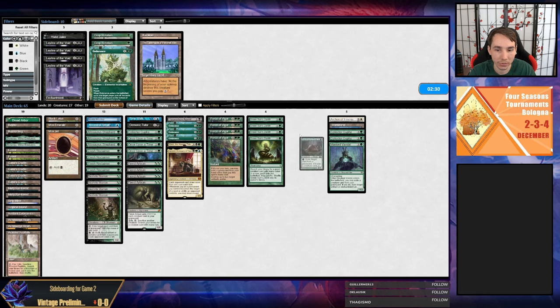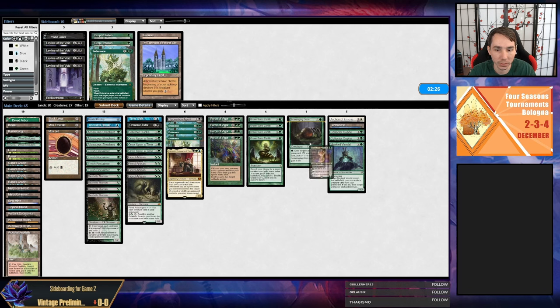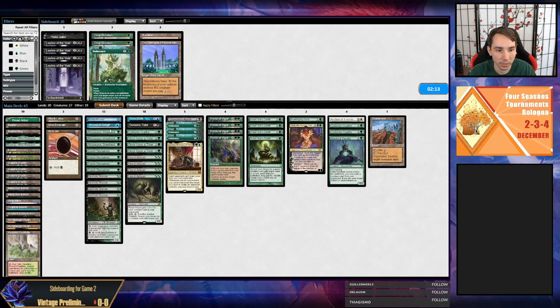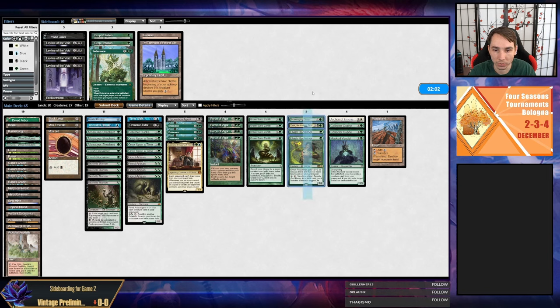I would say Scavenging Ooze is not really necessary. I would say that Grist is probably not necessary if they don't have a lot of creatures. I definitely like Opposition Agent. I definitely like Vigor. I might not bring in this other Wasteland. I haven't decided on that one yet. I don't think we need as many Reclaimers because we're not really super interested in using the Reclaimer as much, as we are playing a more controlling game.